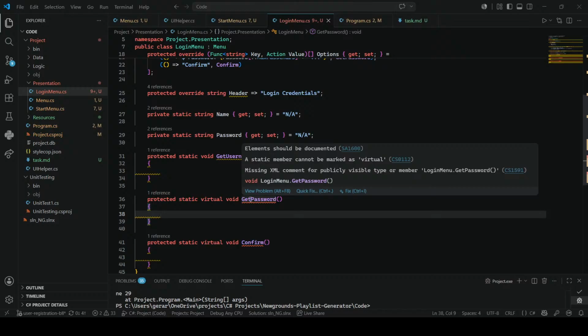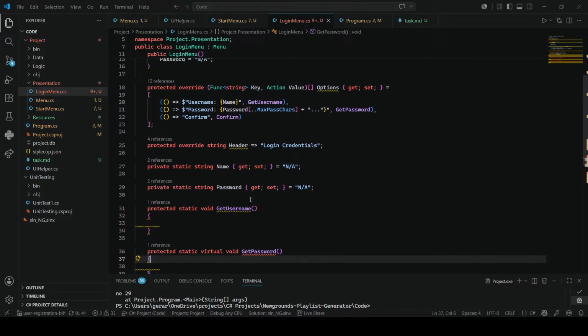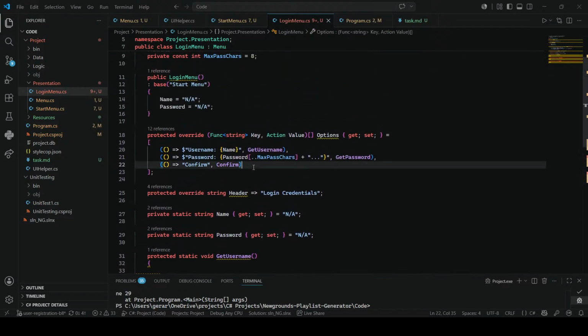A static member cannot be marked as virtual. Why can it not be marked as virtual? Because that makes it really annoying.